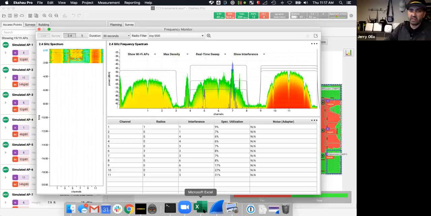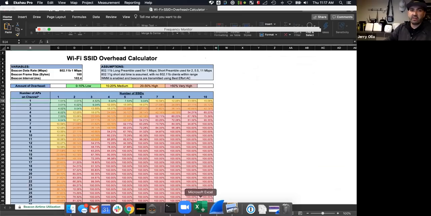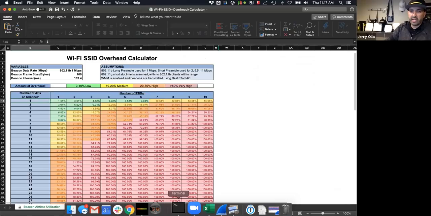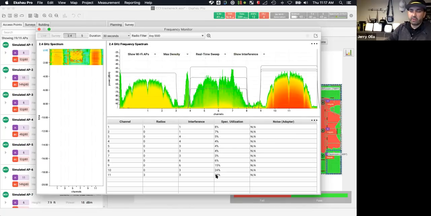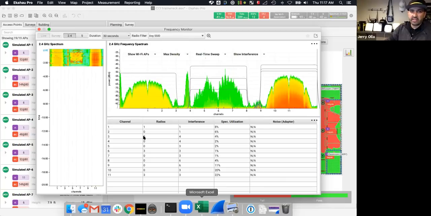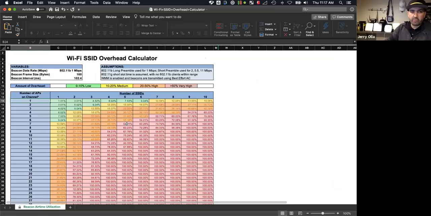So that should give you at least some confidence that this SSID calculator, the math that Andrew's done to build this thing, is matching up with what you should be seeing in the real world, at least in this kind of controlled environment. And then to look at the other one, if we look at channel 11 again, you can see we're right around that 30% utilization here on channel 11. And again, no clients connected. This is purely management traffic. And if we flip back over to the SSID calculator, we can see, with 5 SSIDs deployed and 3 radios audible, this is saying that we should be right around that 23% or so utilization.